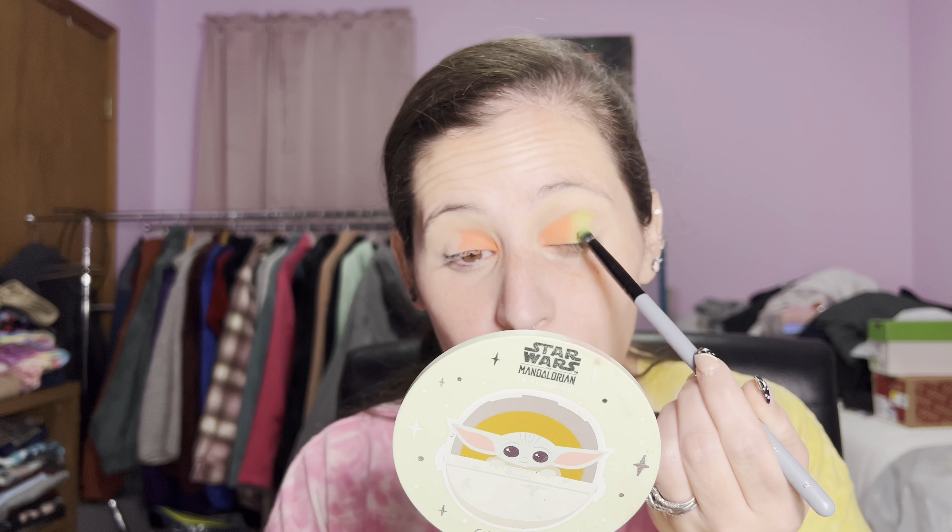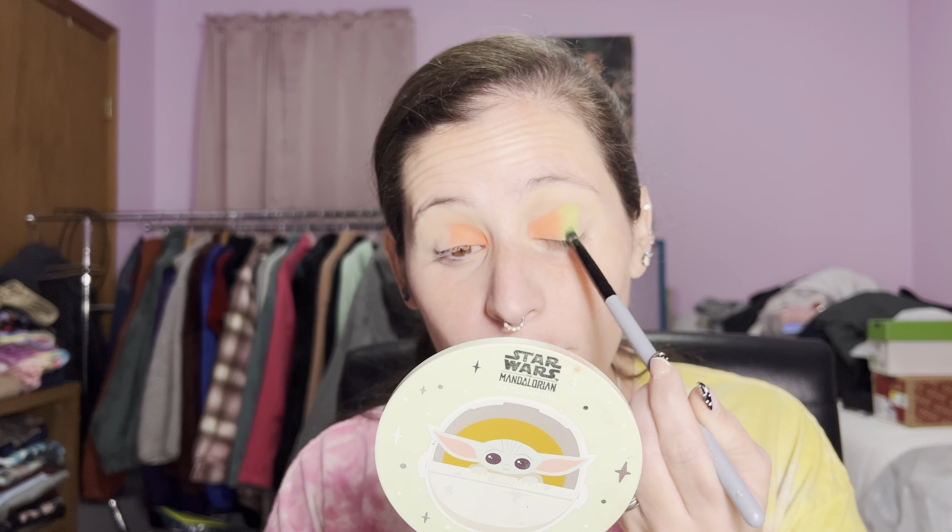So number two is the Luxe Aesthetics Cosmic Palette. This palette is so amazing — I said it when I was doing my review of it on TikTok, but I didn't expect to love this as much as I did. I love this even more than I thought I was going to. I ranted and raved over this shade, Jewel Bug. From different angles it looks almost hot pink, then peachy, but then it shows up green on camera. It's amazing — so, so pretty. I love this palette.